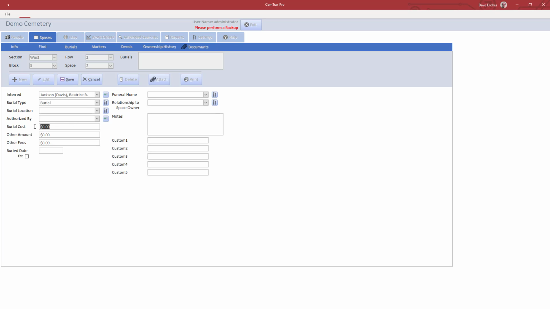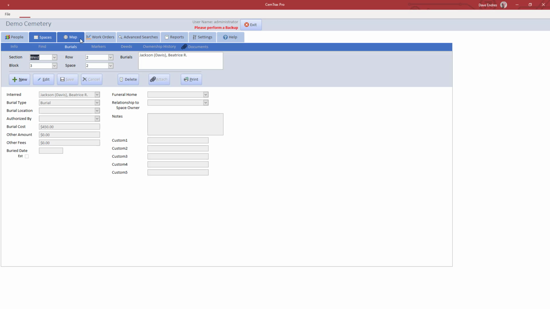And her burial cost will be $450. And again, you can put in whatever other information you choose. And then when you're finished, you click Save. And as with Timothy's space, we can see her name as a burial for this space.